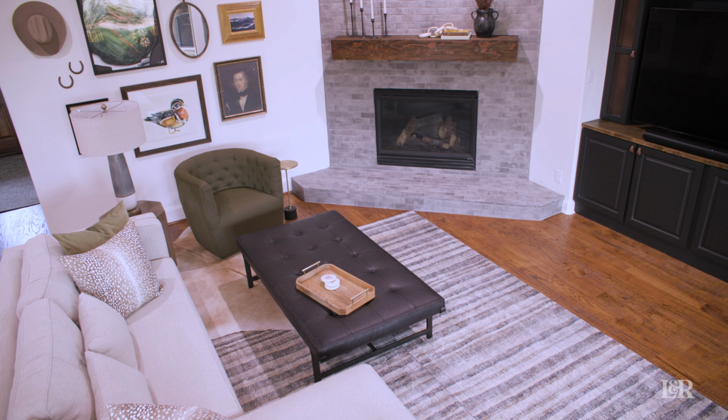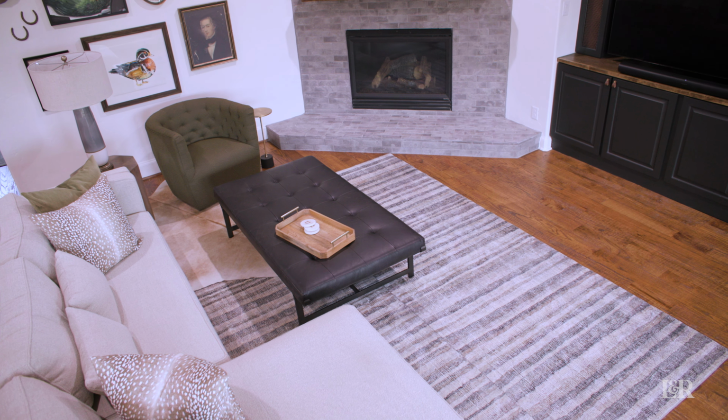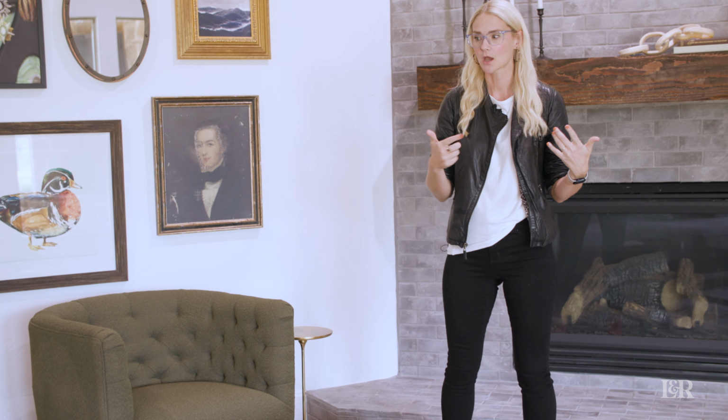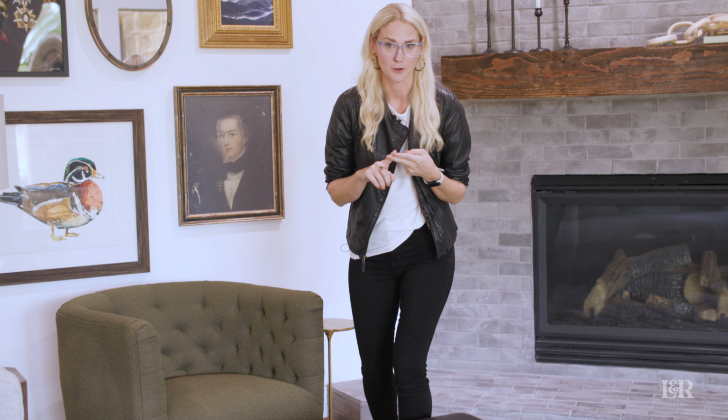All right, so let's talk about the furnishings in this space. When we walked through at the very beginning, we talked about how a client uses the space. So the form, yes, is certainly important, but the function and the flow of it is the foundation for how we design a space. Because of what he told us about how he wanted to use it, we did not want a whole bunch of furniture in the space. But we made sure that the pieces that we picked were really intentional and really comfortable, of course.